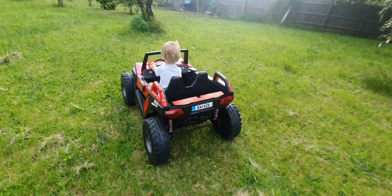Watch out, watch out, watch out! Reverse, reverse. You gotta watch where you're going, man. This is why they don't give people licenses until they're 18 years old. Well, actually 17, isn't it? Go reverse.